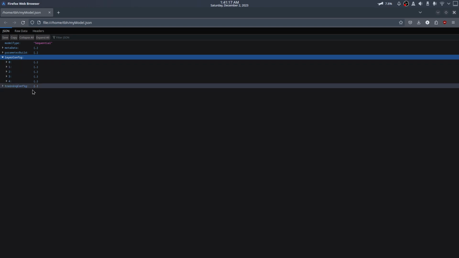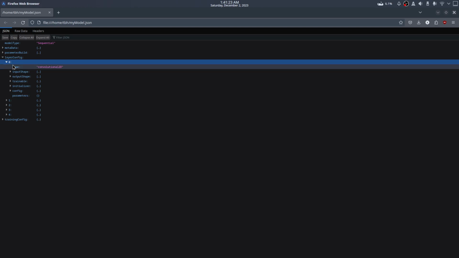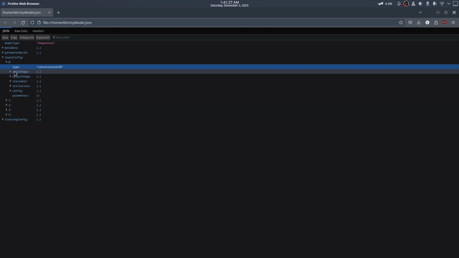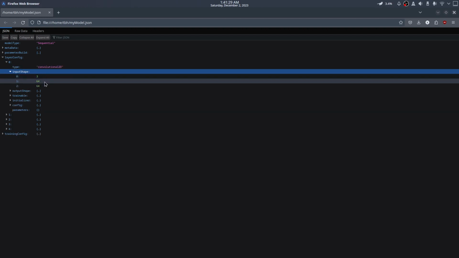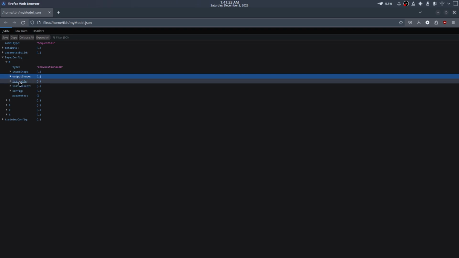Layer config is pretty much still the same. So you have the layers, and the type of layer 0 is a convolutional 2D layer. The input shape is 3 by 64 by 64. The output shape is 3 by 61 by 61.